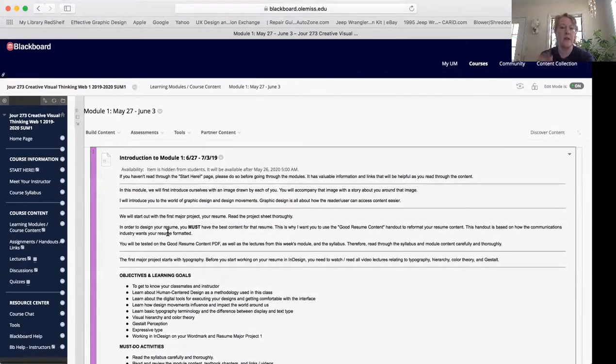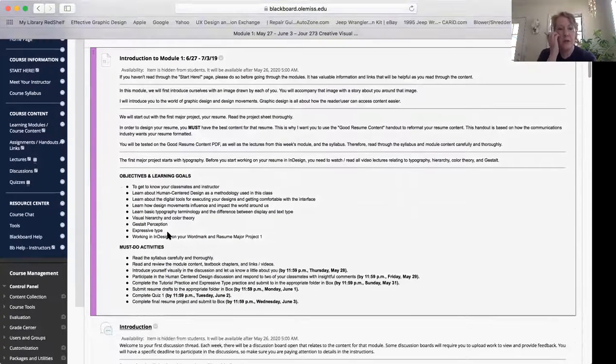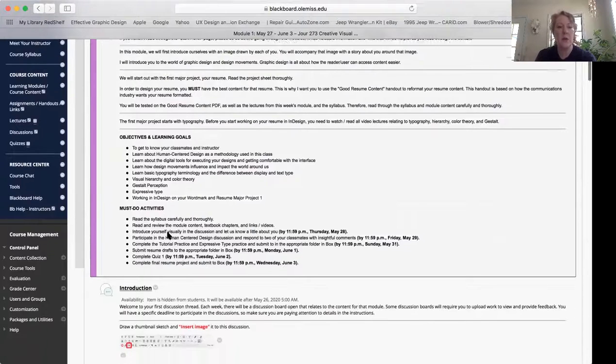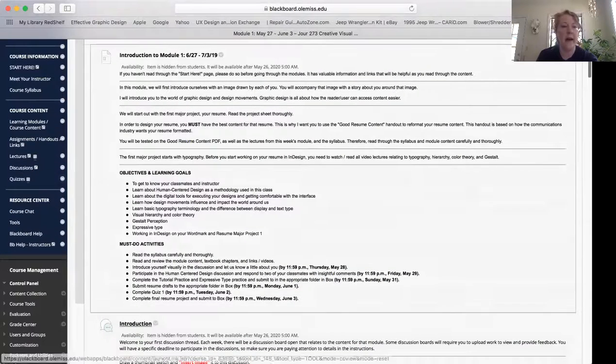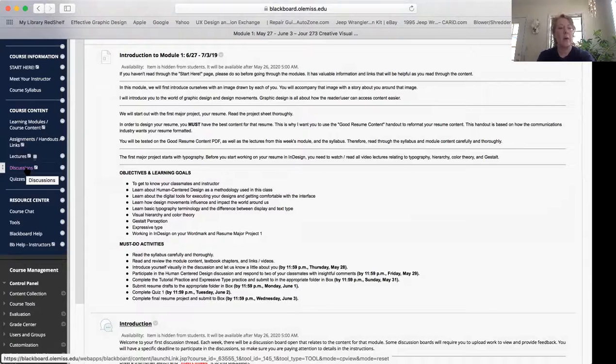So just go with them in order, read through them very carefully. The first tab will be an introduction of what's going to be in the module, any access to discussions and forums that we will do throughout the week. You'll have access in the module as well as the discussion link on the side panel. So you can always go there.